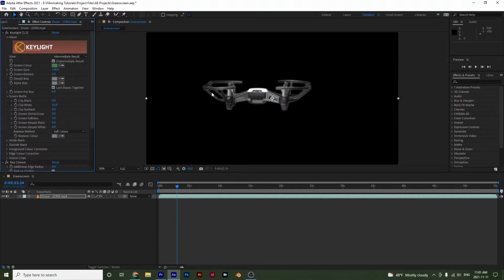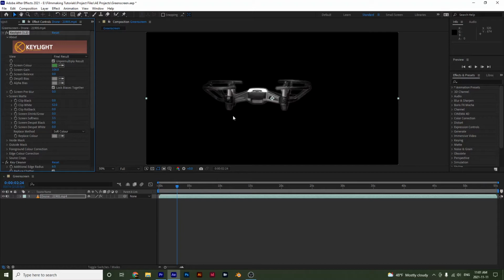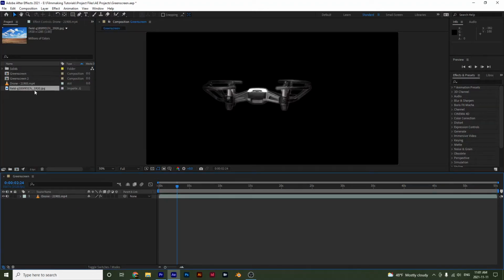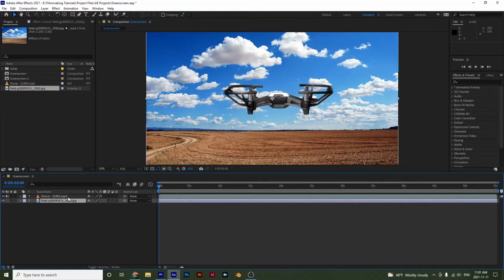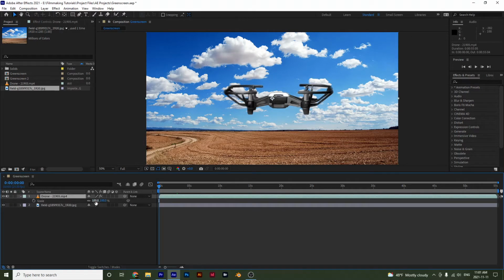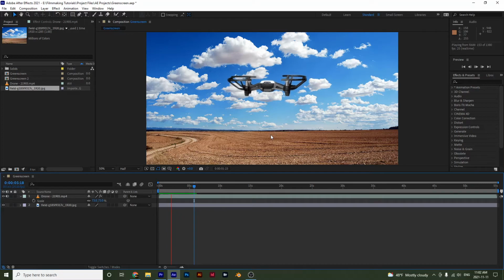And this is the intermediate result. It looks pretty good. If I turn it to my final result, I have this. So I'm happy with that. And if we were to put a background on this, I'll go over here to project, and then we can select this field right here, click on it, and we'll make our drone a little bit smaller like this. Zoom out. We have something like this.